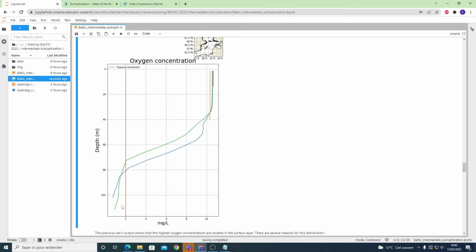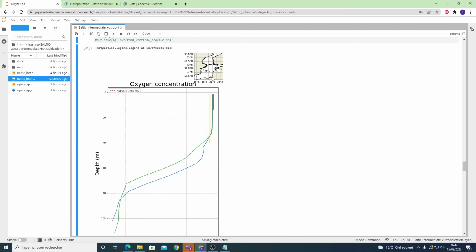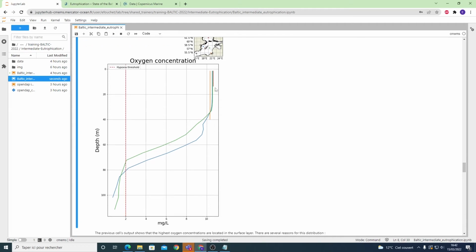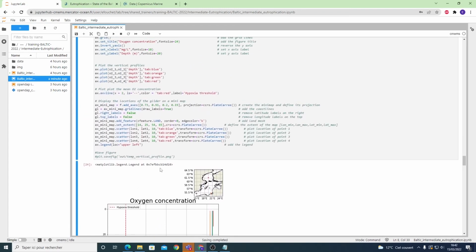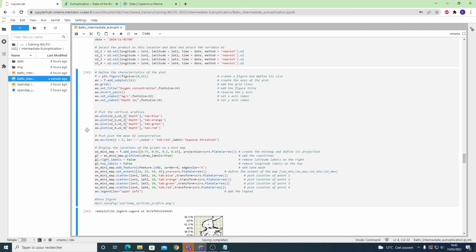You can therefore see that the dots in red and in yellow, at the bottom, are not below the threshold, so these points are not located in hypoxic water, whereas for the red and blue points at the bottom, the sea is below the threshold, and we can therefore state that the sea is hypoxic in these regions. So let's have a look at how we plot this.